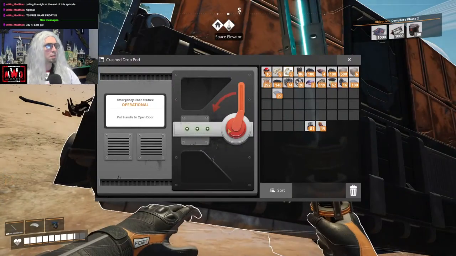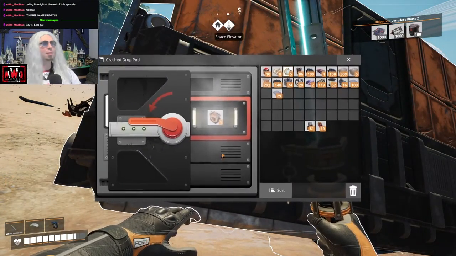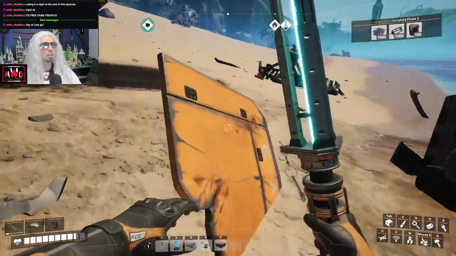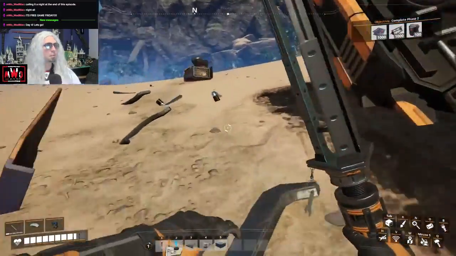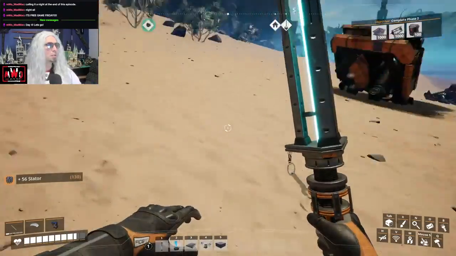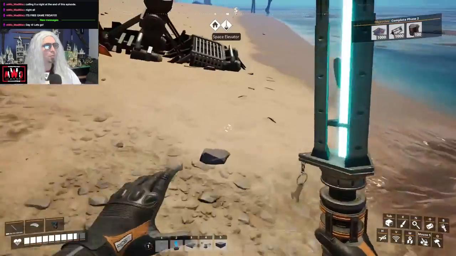What's in here? Ooh, it's a freebie! We love the freebies! Yoink! Very nice. Alright, any other goodies on the ground here? Yeah? No? That's it? Come on, I didn't come here because I wanted to kill. Oh, more freebies. I came here because I wanted to blow something up.